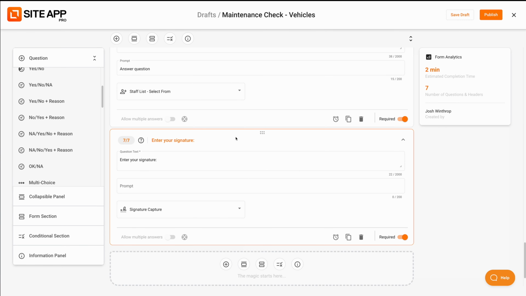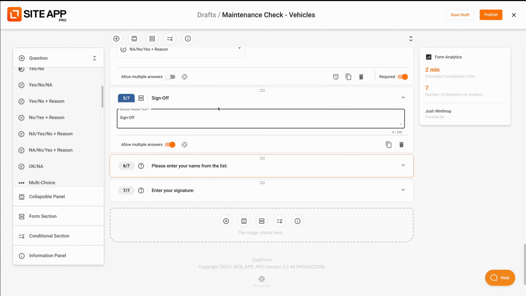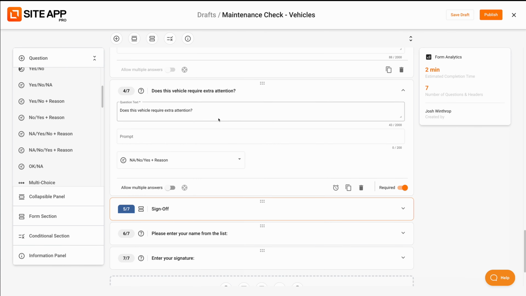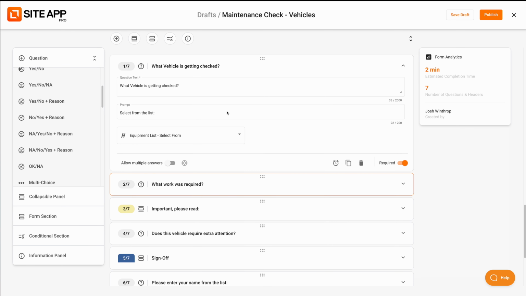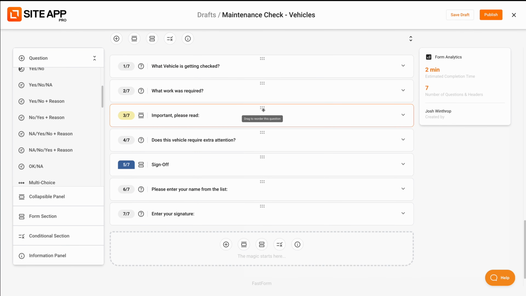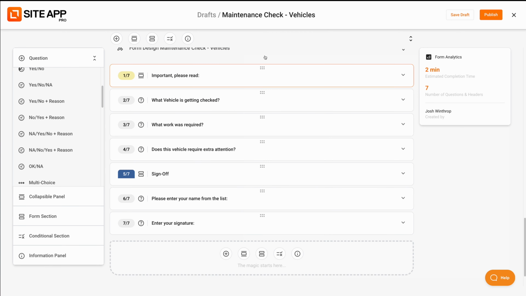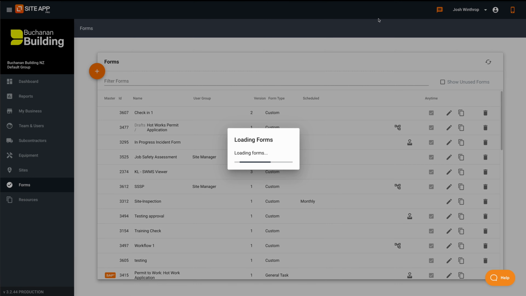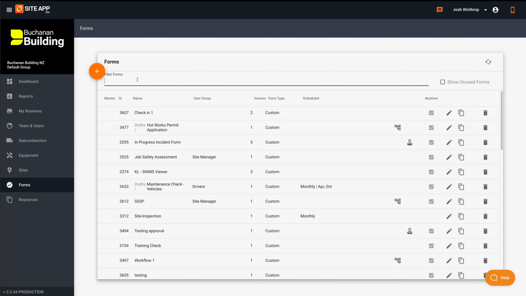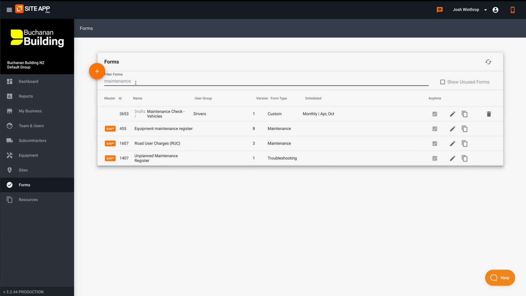Now that I've finished creating the form, I'm just going to look through all of my questions and make sure it's ready to publish. Now I can also click on the 6 dots against every question to drag and drop them to rearrange our questions. And once I'm done customizing this form, I can click Save Draft in the top right hand corner, which will allow me to save my changes, but also not have this form available to be completed on the app.